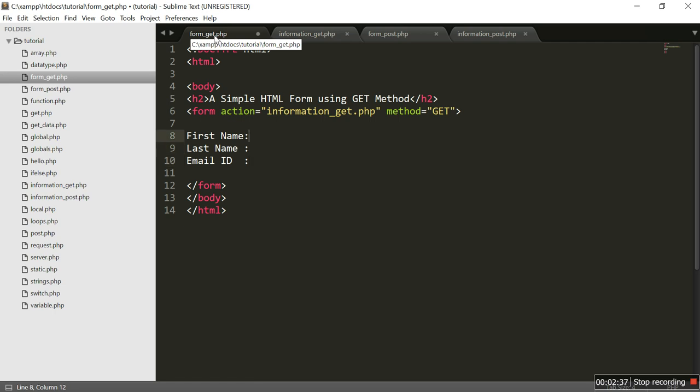These are the input fields in the form. Input type will be text, and the name will be fname. Here name is an ID for the input type.